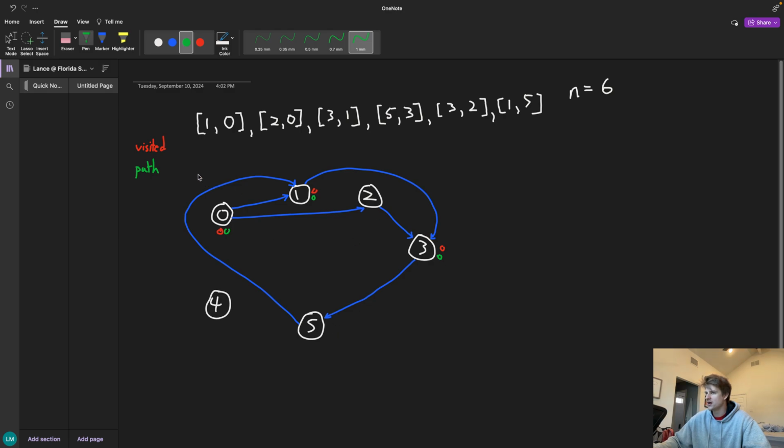Also, we're checking if it's visited. Okay, so continue the depth first search. So we have to go to the 5. So we mark it as visited, and it's in the path. Okay, and we're gonna keep doing our depth first search, but we see this 1 is in the path, is green, has been marked already.